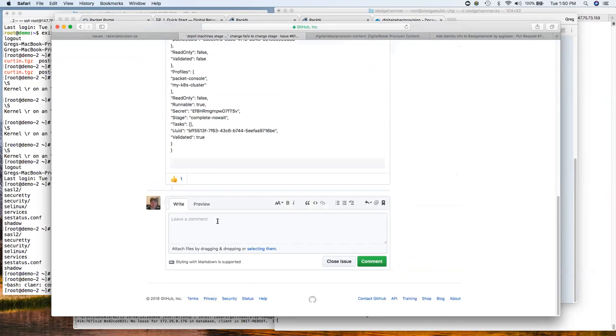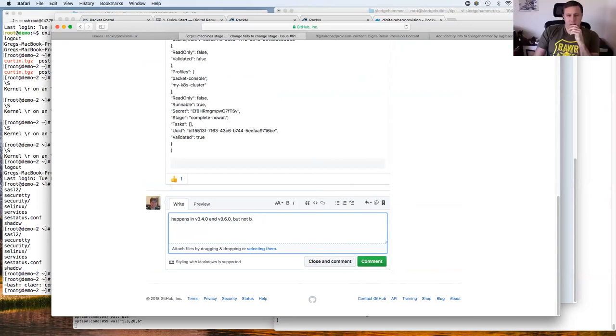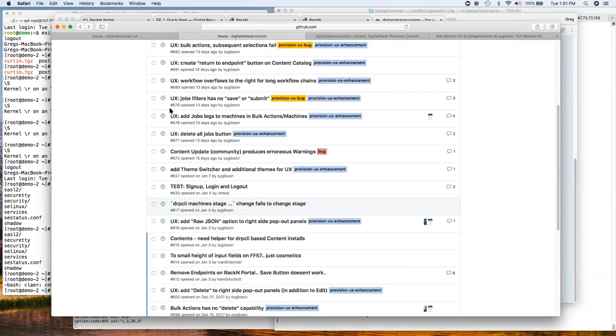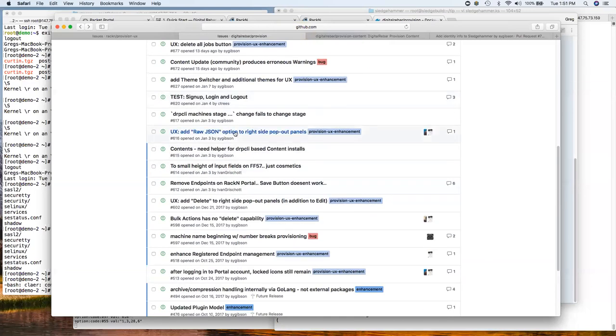Okay. Three, six, oh, yeah. But not 3.2.1. Right. Yeah. So 3.2.1 works successfully. That's correct. Yeah. Well, we're going back in the dark ages with 3.2.1. There's quite a few. And then backwards compatibility. Right. No API left behind. All right. We'll keep going from there.